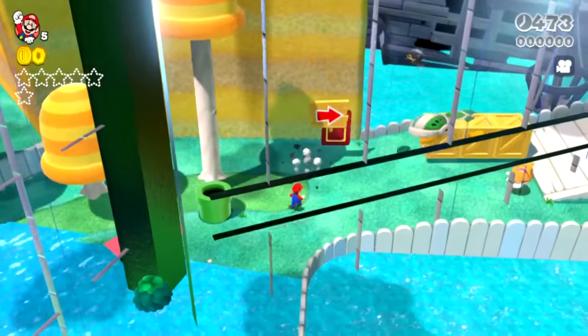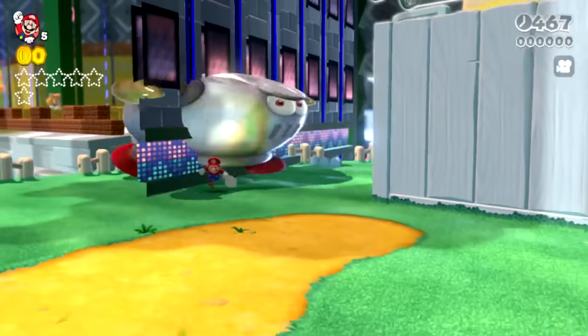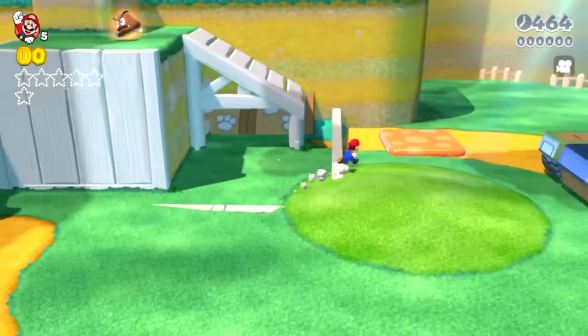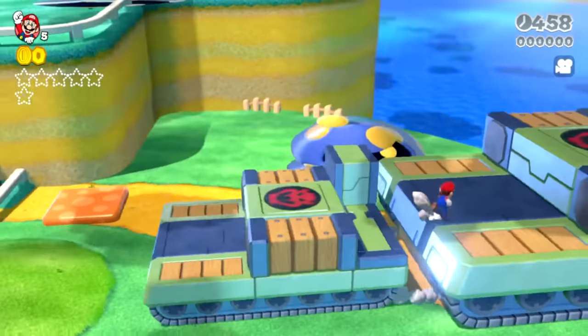Okay, let's just head on down here. Through the door, that's working fine. Okay, there goes Prince Bully. Okay, here are the tanks. And they're not moving, they're just going to be stationary like this.